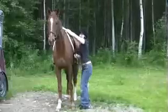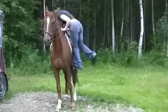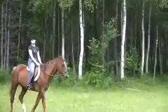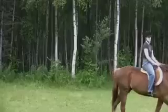Before you hop on, tighten your girth to make sure that it's secure when you ride. Now you're ready to roll. All you have to do is put your foot in the stirrup and gather up the reins. Congratulations, you just saddled a horse.